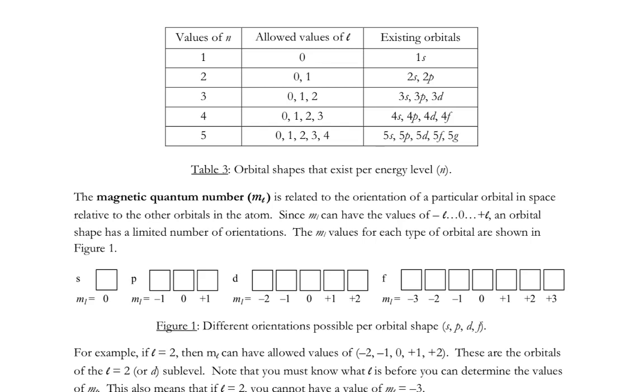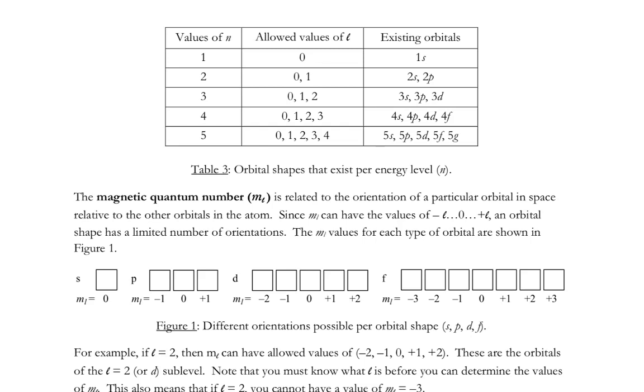When we are a little further from the nucleus in an atom, so we have n equals 2, L can be 0, L can be 1. When L is 0, we have a 2s atomic orbital. When L is 1, we have a 2p atomic orbital, where p is the letter symbol for L equals 1. When n is 3, we can have L equals 0, 1, or 2. So we have 3s orbitals there, 3p orbitals there, and 3d orbitals, where the d is the letter for L equals 2.